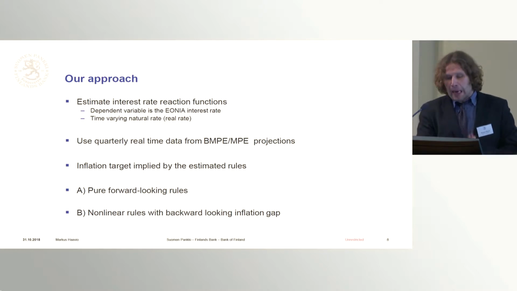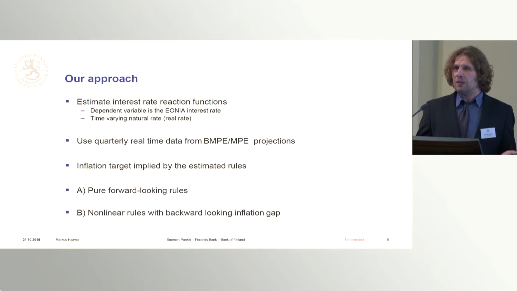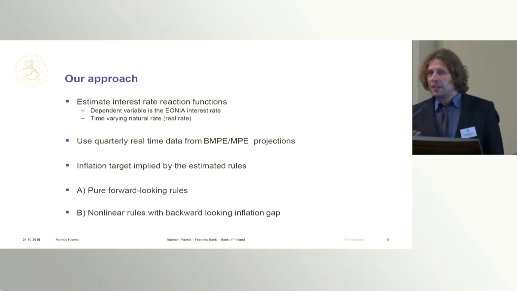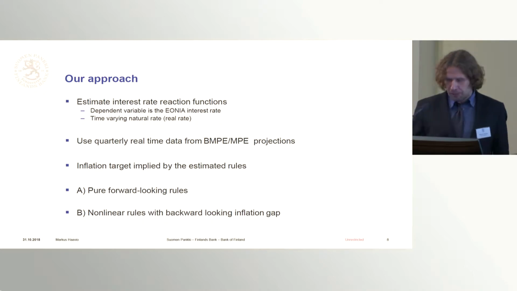Then we also supplement that by using a little bit more elaborate rules where the ECB may also react to past inflation. For example, if they have deviated a lot from the target, then the credibility of monetary policy may be at risk. Or the ECB may have in view a medium-term price level target. So if you have veered a lot to the downside, you may want to go a little bit to the upside in the future to attain this price level or this inflation target in the medium term.